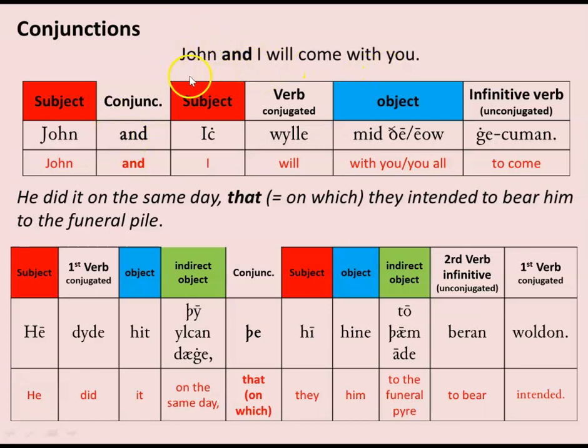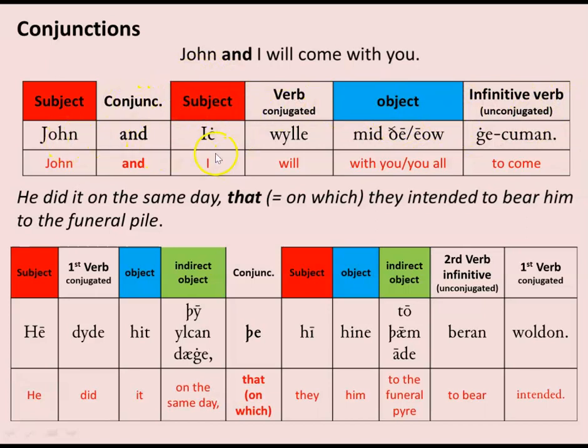Well, here in the very first part, all we have is a subject in this clause with a single word: John, subject, conjunction, and then subject. Normal word order holds with coordinating conjunctions. The word order doesn't change. So if this were a clause over here on the left, it would have the same word order: subject, verb, object, and so on. Any second verbs would go to the end again. So that's with coordinating conjunctions.